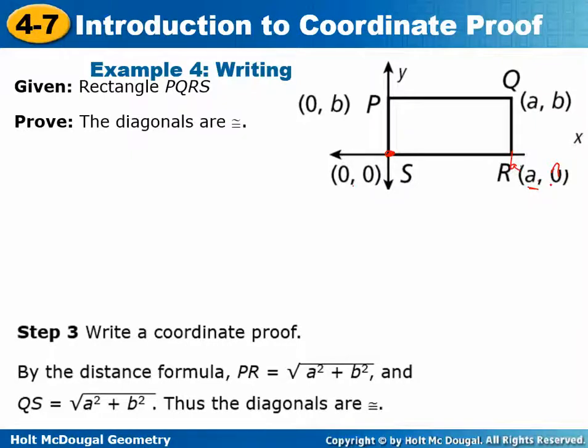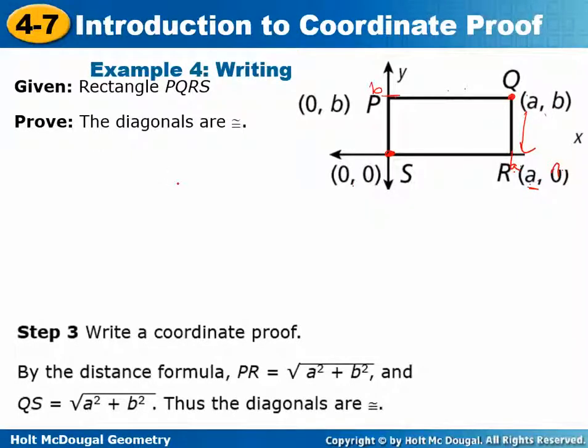You could use x and y if you wanted, but that might get confusing with the x-axis and the y-axis. So I just called this point a, and I'm going up 0. And then I called this b on the y-axis. And then this point over here would be a for the x-coordinate, because I go down to find the x-coordinate, and that's a, and over to find the y-coordinate, and that's b. All right, so this is the point (a, b).